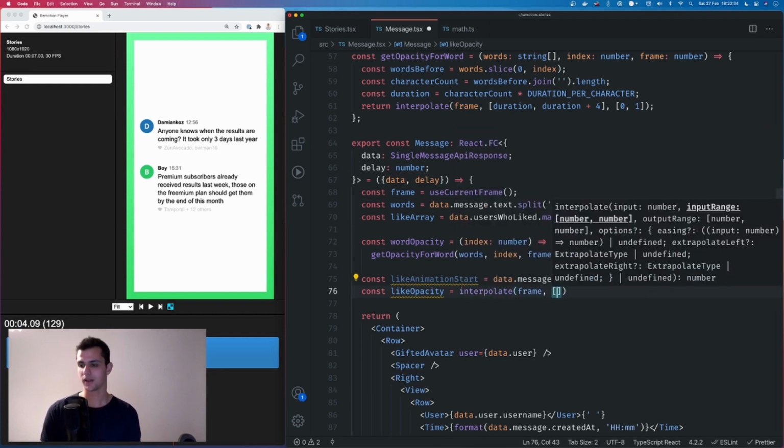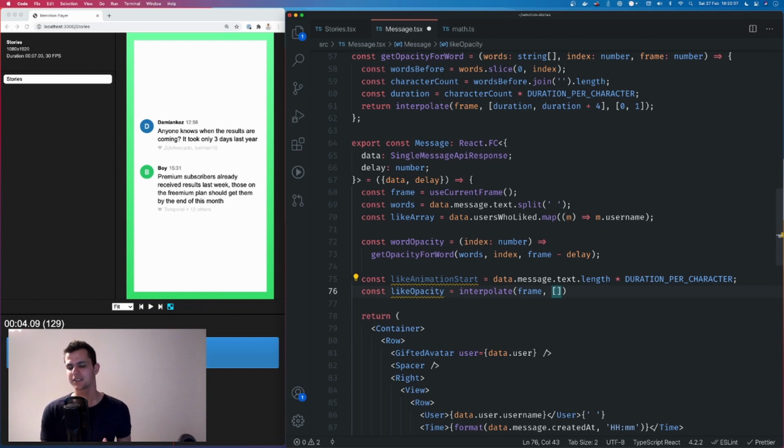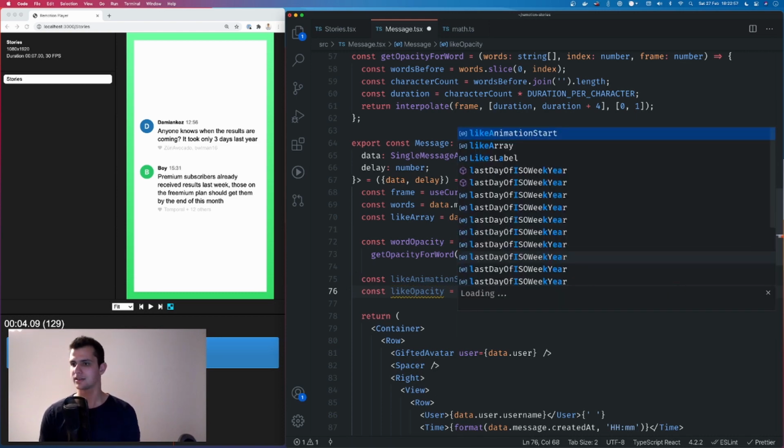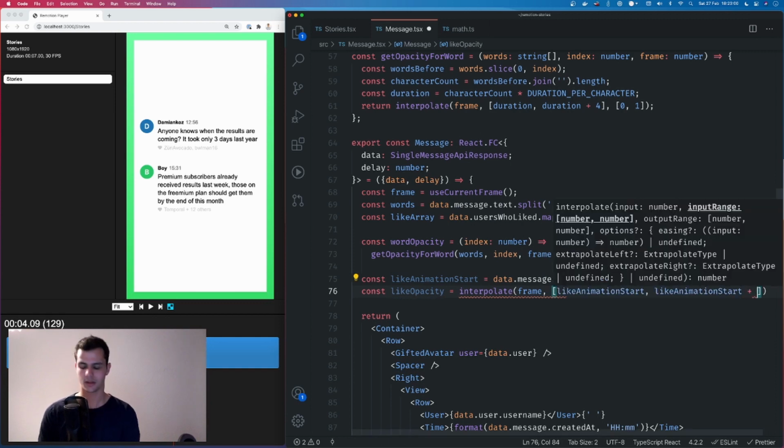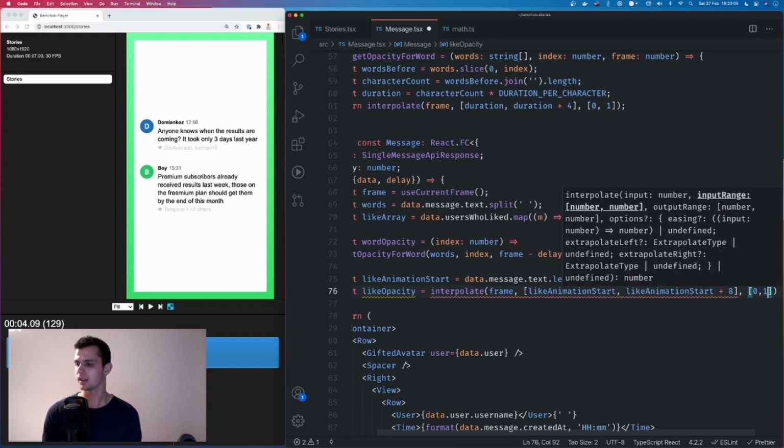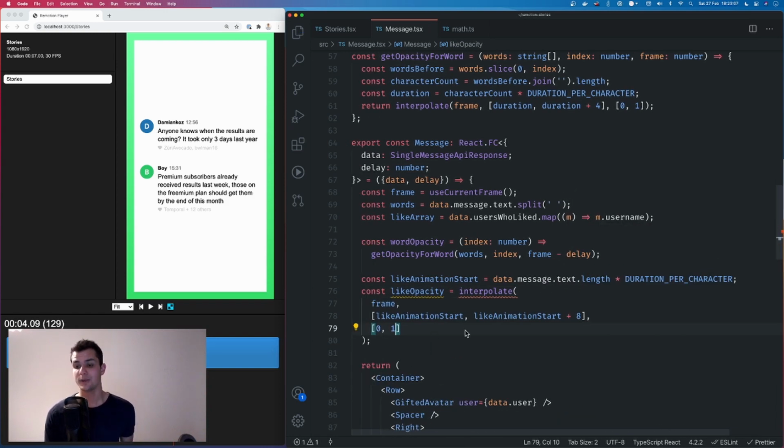And then we say the likeOpacity, we interpolate the current frame and we take in the input range. The input range is the range that we are interested in animating. We want to start the animation at the likeAnimationStart, which is when all the words have faded in. And maybe this one can be a little bit longer, say +8, and we animate it from 0 to 1.